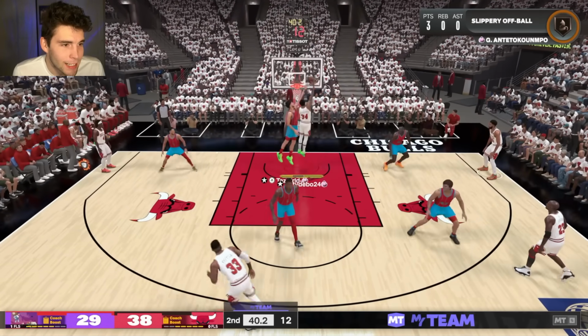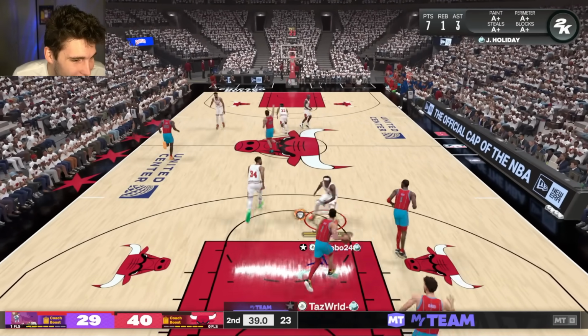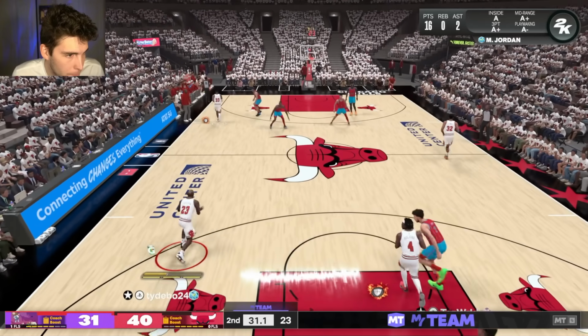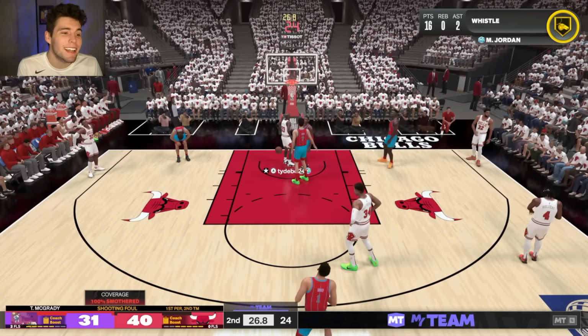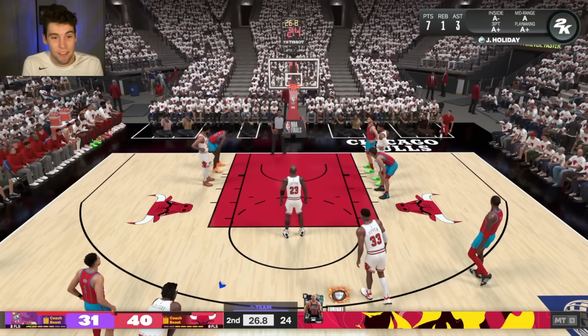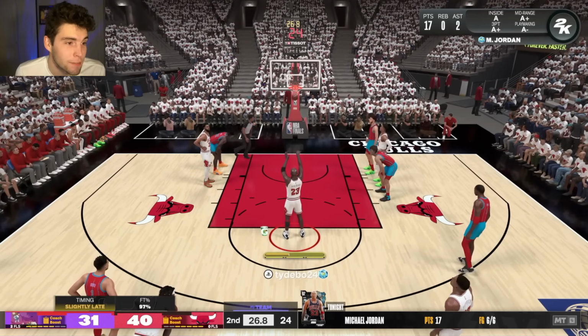Got him. Back cut, cheese. Scotty, MJ doing it right now, man. I'm loving this defense. Well, in and out. Oh, yeah. Get to your spot, MJ. And one. Good call, man. MJ got a good relationship with these refs. That's all I can say because he get into his spots and every single time they be calling fouls, bro.